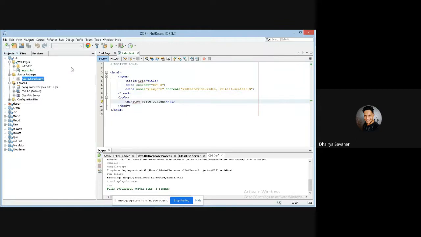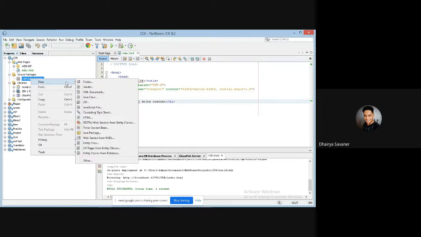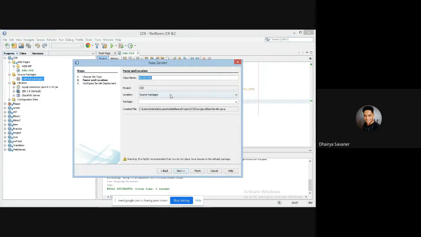In the source packages, you have to go to the default package and right click on it. You'll see New here, and since we are creating a servlet page, let's name it maybe index. Then next.